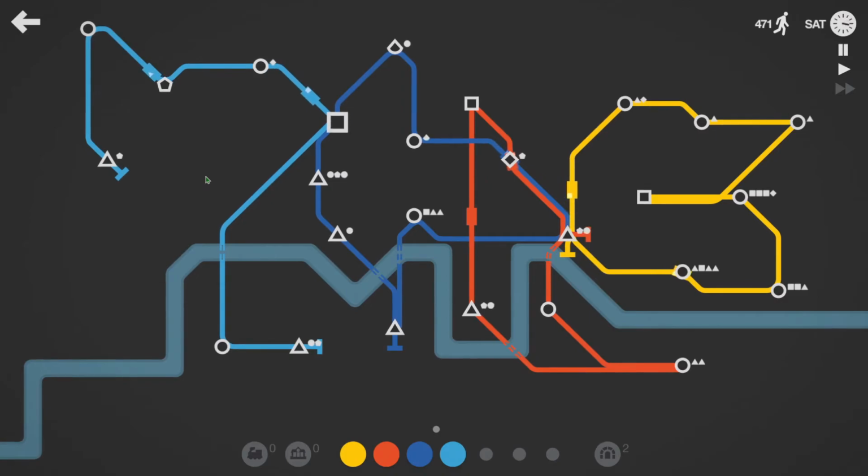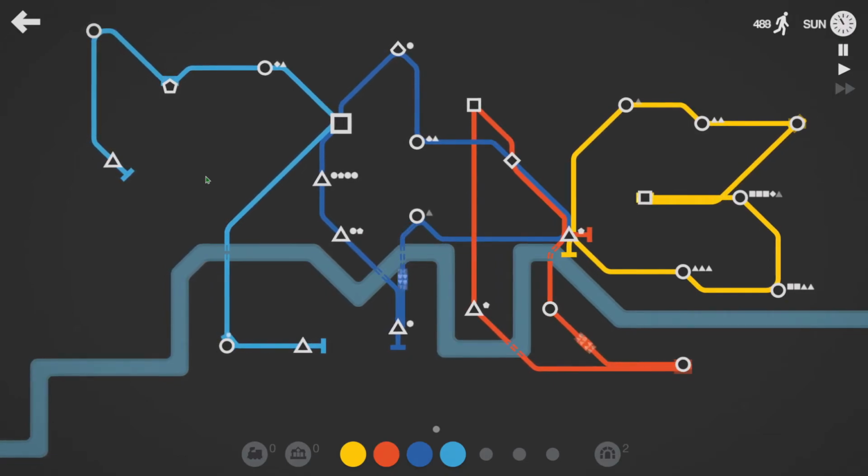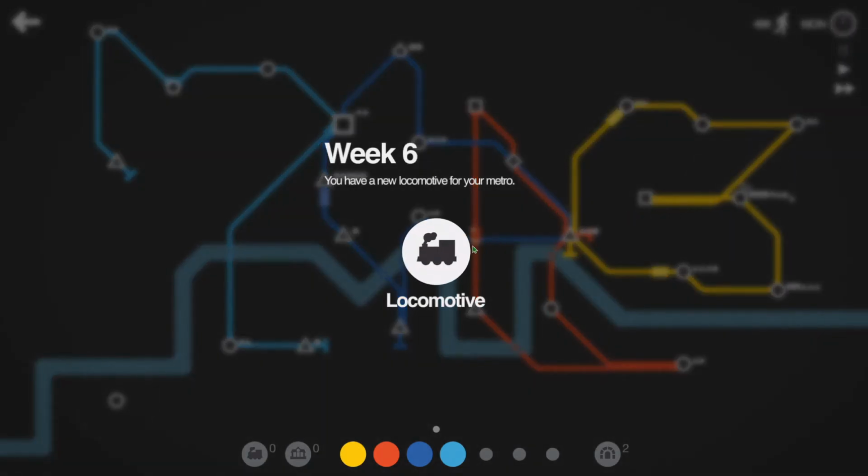Even another line out there, I'm not sure is going to be fantastically efficient because we've got so many problems on the yellow line. I actually wonder if I should have taken a carriage because that would very much have helped that line. I'm not sure if more locomotives will help so much as just more capacity. Oh, and there is what we were looking for. So when we have a really clogged up station, you'll see this little clock going. If it gets all the way around, you lose.